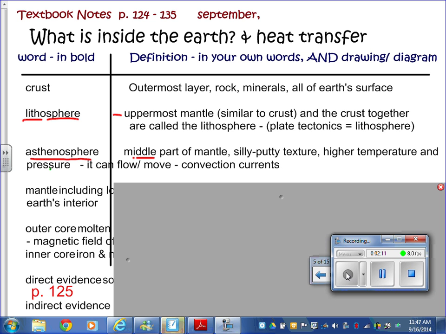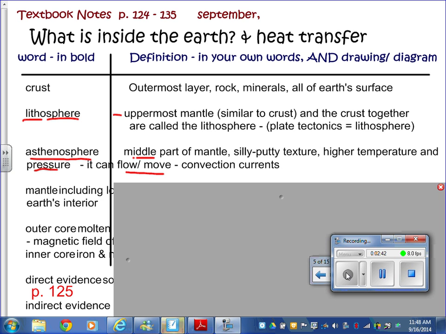You all know silly putty, right? Even though it's kind of a solid, if you leave it sitting on the table, it will slowly melt into a puddle by the next day. It'll be flat. Silly putty. Yeah. And so the very strange thing about this portion of the mantle is that because it's not a true solid, it can have convection currents. And this is what's going to be moving the plates of the Earth.